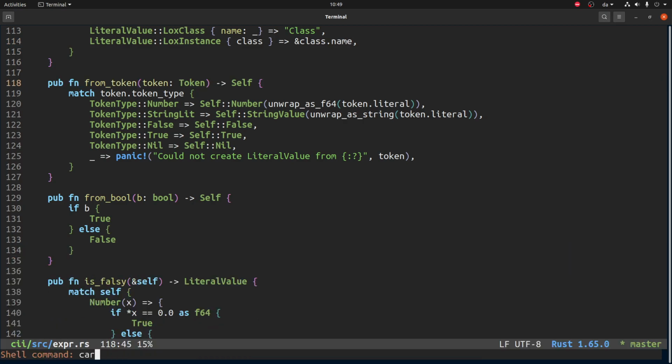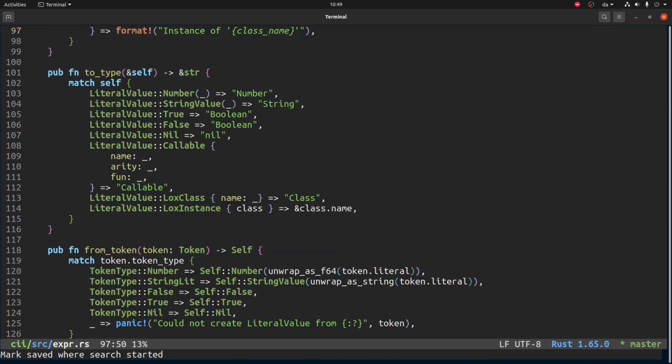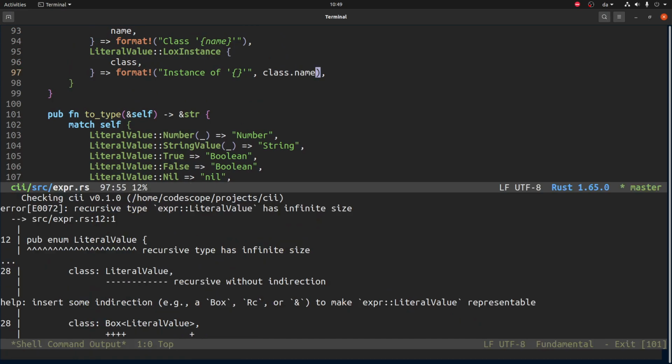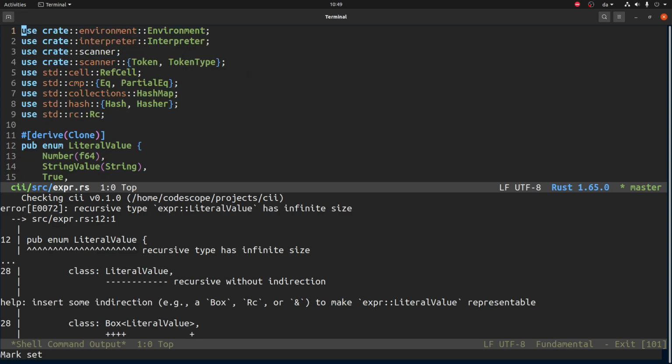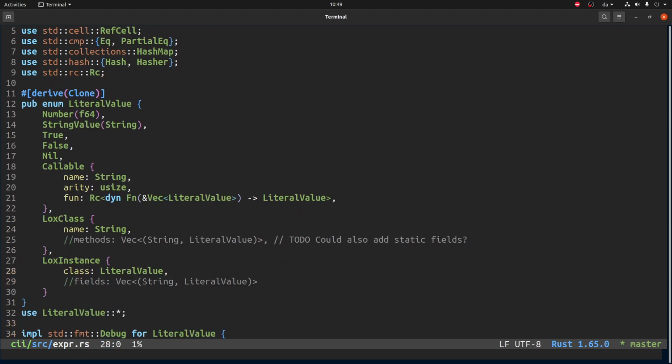And instance of class.name. C. Right. And now the problem is that this thing has to be boxed.